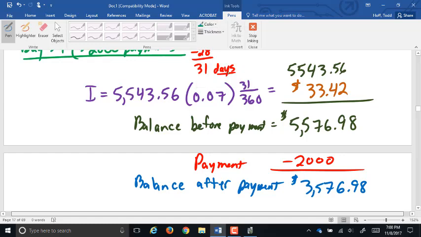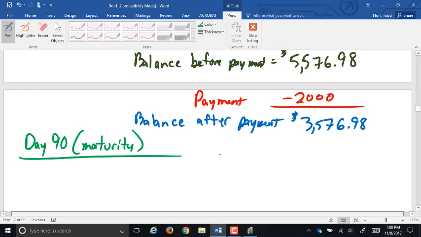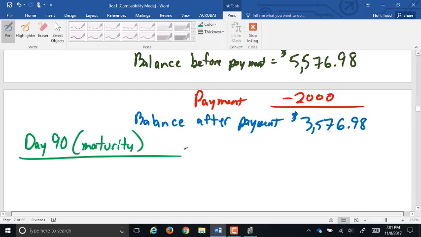What is the next action on the loan? Well, some might say there isn't one, but there's one that always occurs, and that is maturity. And that's going to be day 90. It's a 90-day loan, and at day 90, it's maturity. It is time up, ready to pay up, right? Why am I doing 90 minus 59? 59 days have already been used, so 90 minus 59 means we have 31 days of interest for us to figure out.